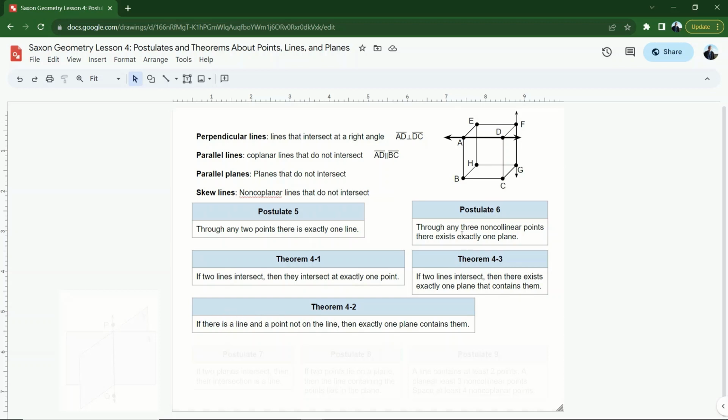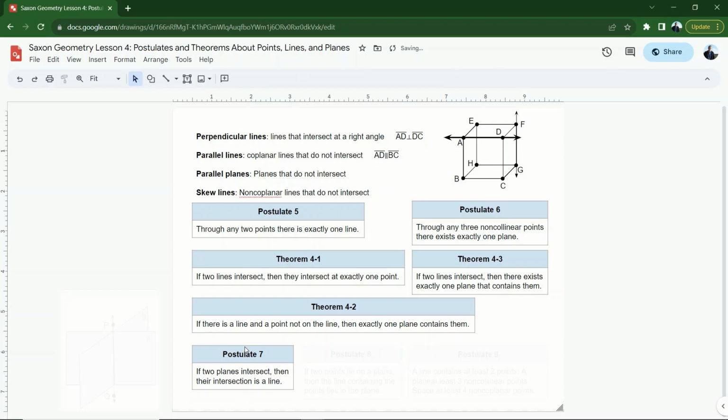So you picture a line, AB, and then just point C. Now notice that it's really the same thing as line AB and line BC, because all of those points in between B and C are going to be contained on the plane that contains A, B, and C anyway. But that's theorem 4.2. If we have a line and a point that's not on the line, there's going to be exactly one plane that passes through all 3.